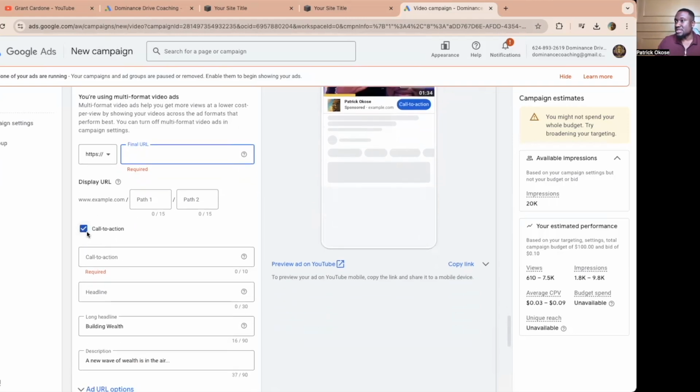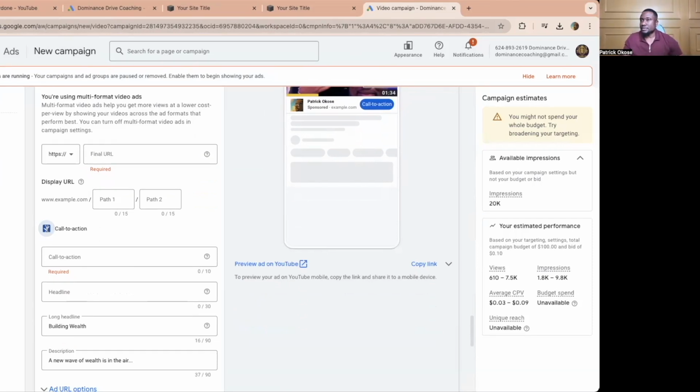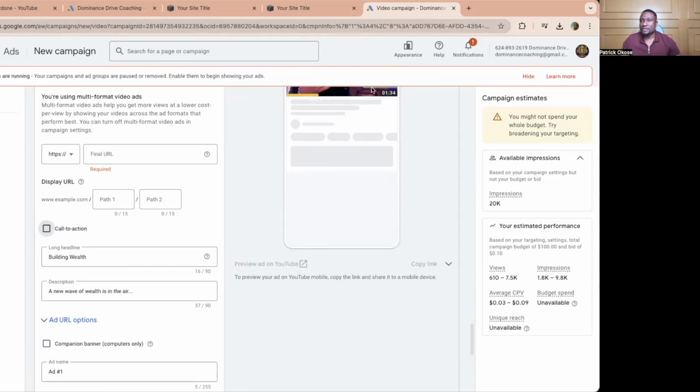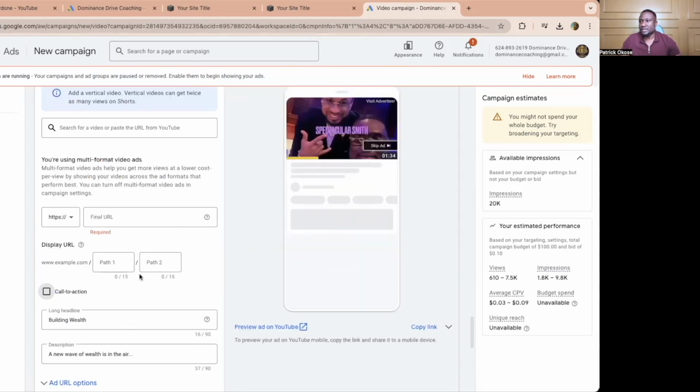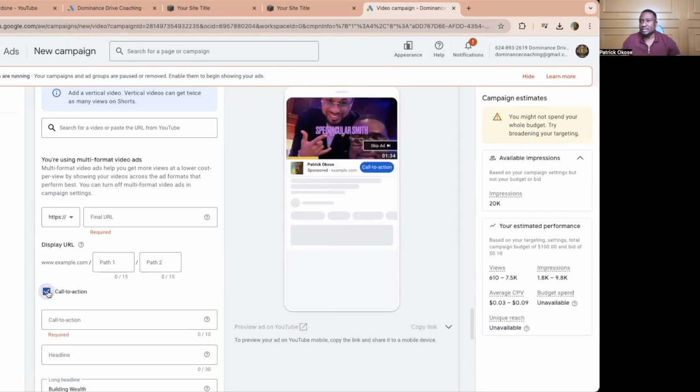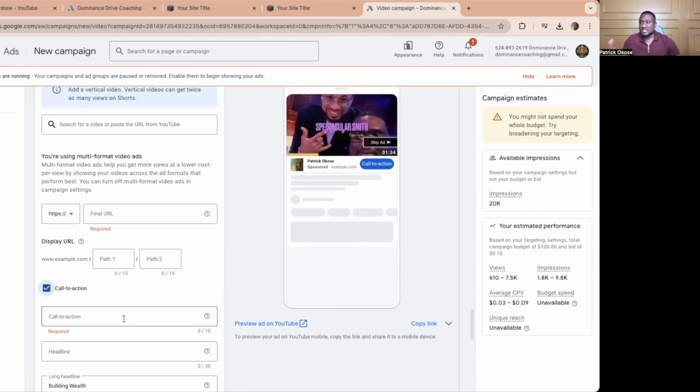And now remember, this is very important, this call to action button here. Make sure you remember to select this because people need to be given direction on what to do. If you look here, you see call to action, right? If I take it out, you see it's out. See, there's nothing there. But as soon as I click it, it goes back. So basically, you need to put this in there for people to see the next step.